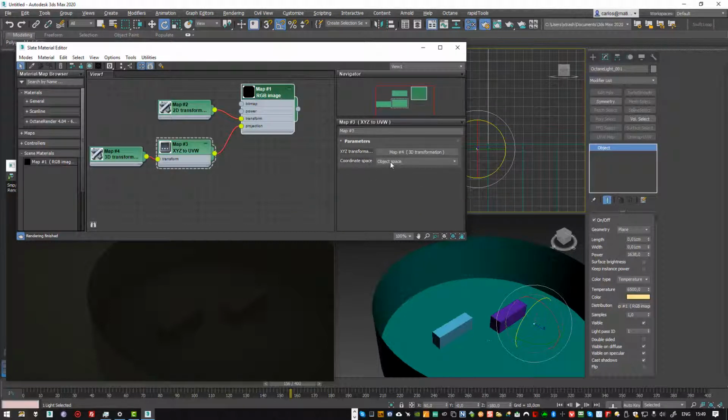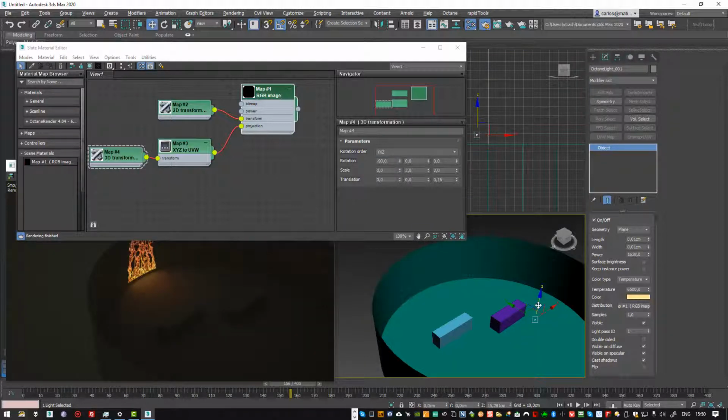So this one will be based on the object space, and the 3D transformation will help you rotate the projection, so you can have the projected picture facing the light you are working with as a projector.